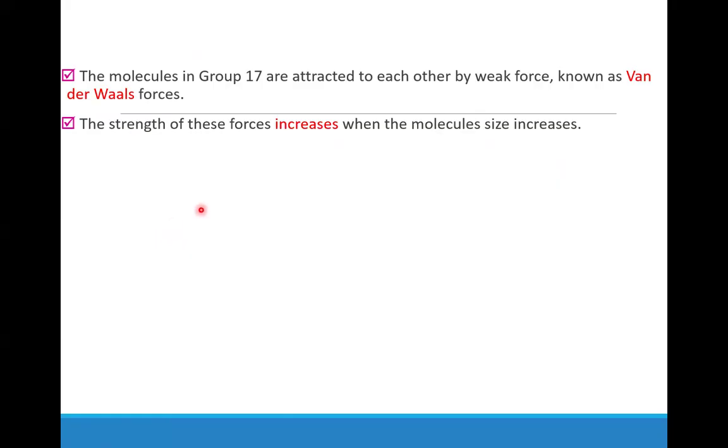And we discussed how when the size of the molecule increases as you move down the group, the number of electrons increases. So the number of the occupied electronic shells increases, and that also increases the size of the overall electronic cloud around the atom and in the molecule, and that results in a stronger dipole to dipole interaction, right? It results in a stronger temporary dipole interaction. So this is known as the van der Waals force.